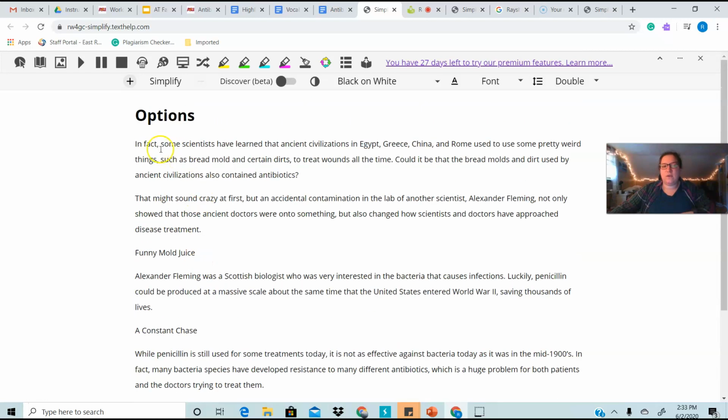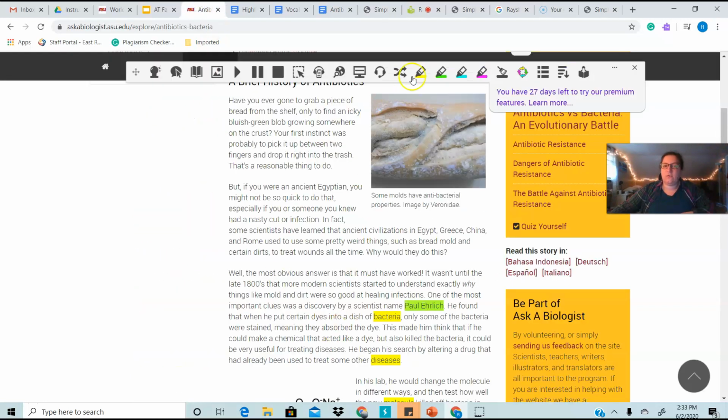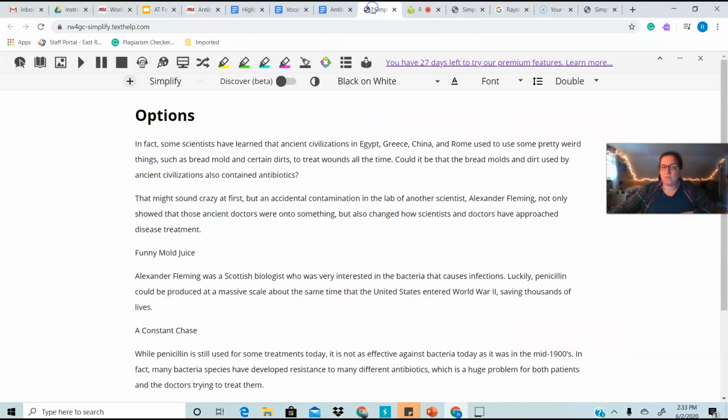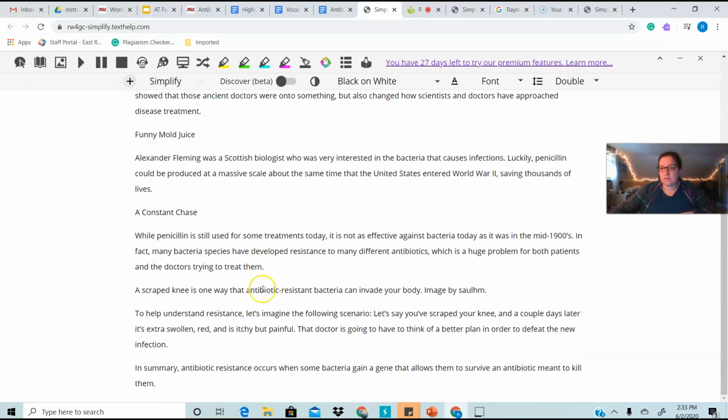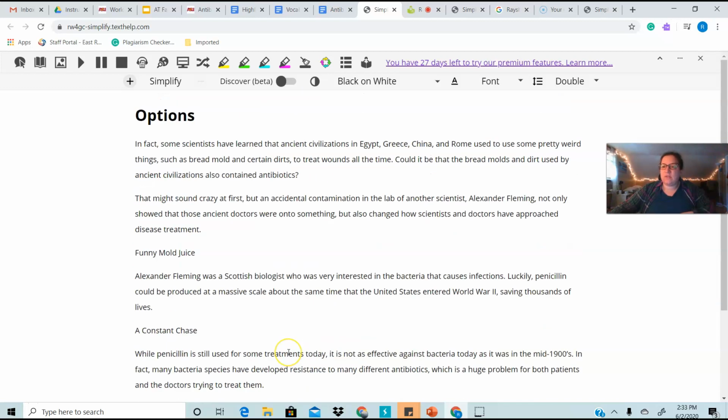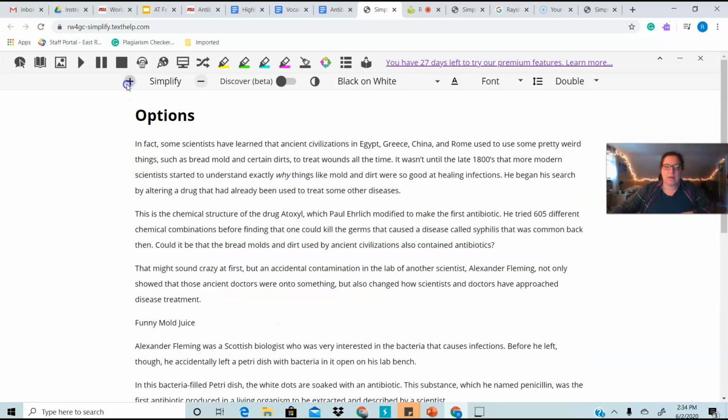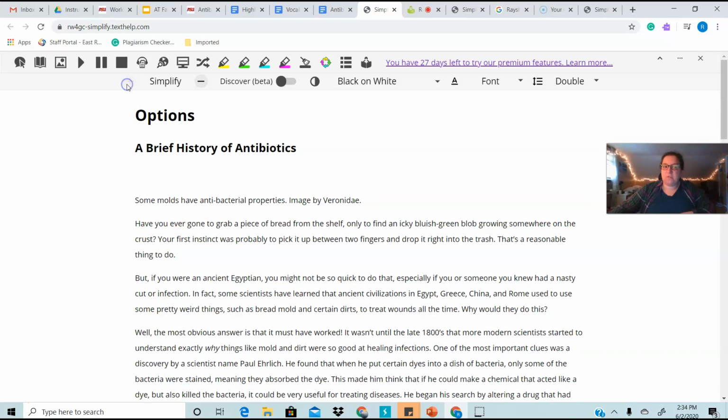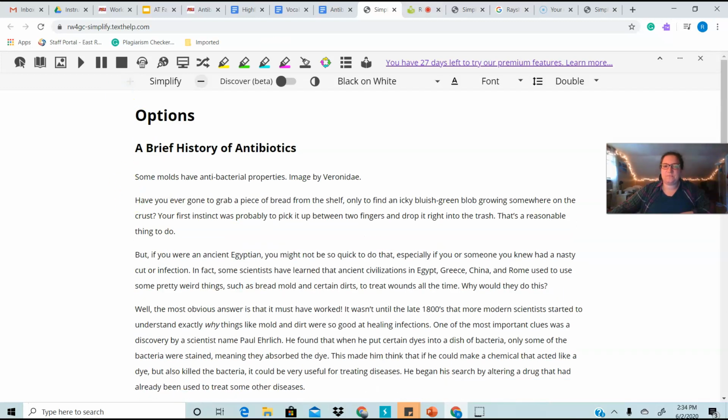If you were to read this very simplified version of this article and the original article, you would come away with the same idea, the same concept being understood, but you wouldn't necessarily have all of the intricacies of what you might want your students to leave with. So it's just something to keep in mind, but I thought that was a pretty cool feature.